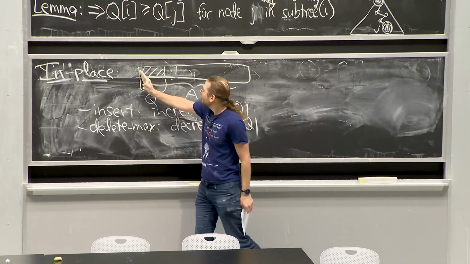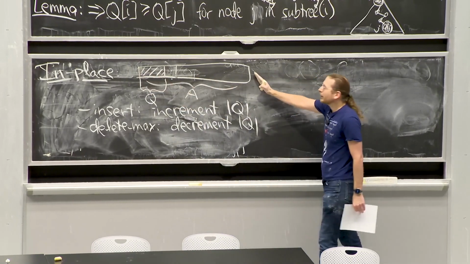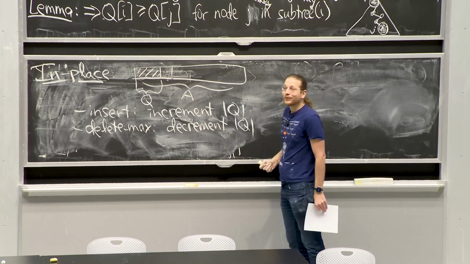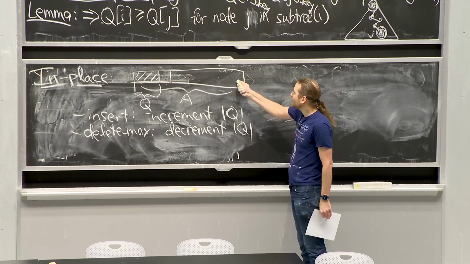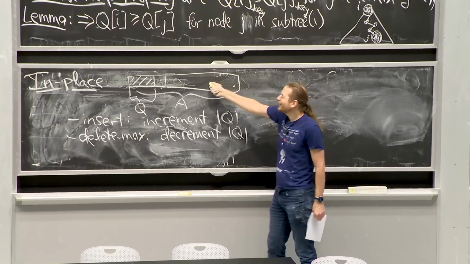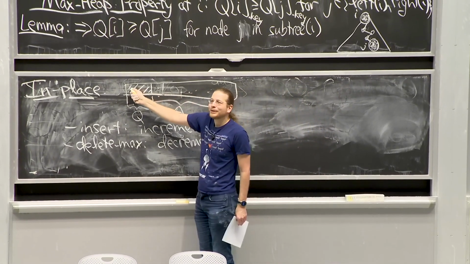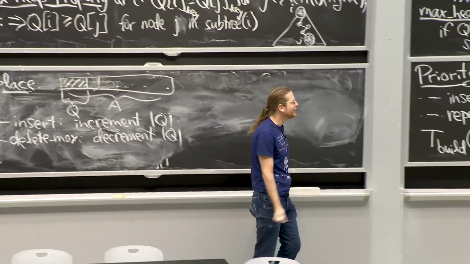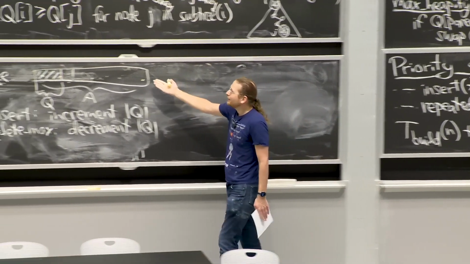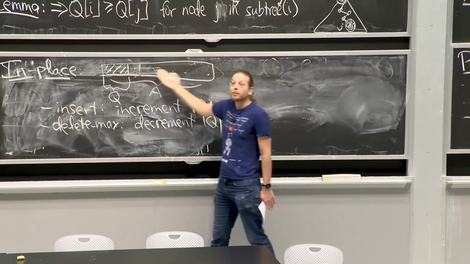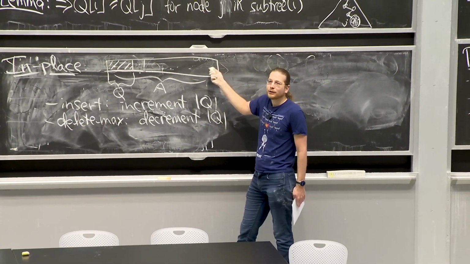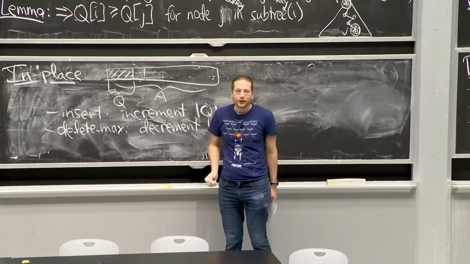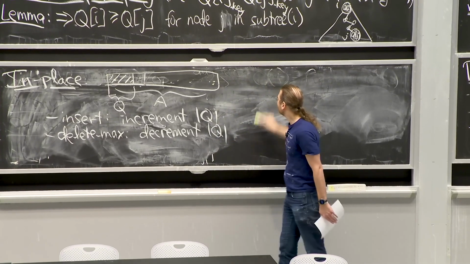So what's going to happen is we're going to absorb all the items into the priority queue and then start kicking them out. As we kick them out, we kick out the largest key item first, and we put it here. Then the next largest, then the next largest, and so on. The minimum item is going to be here. And boom, it's sorted. This is the whole reason I did max heaps instead of min heaps, is that in the end, this will be an upward sorted array with the max at the end, because we always kick out items at the end, and we delete the max first. OK, so that is what's normally called heap sort.